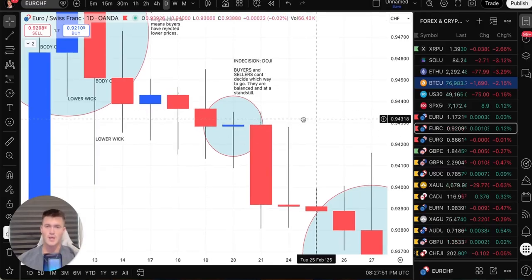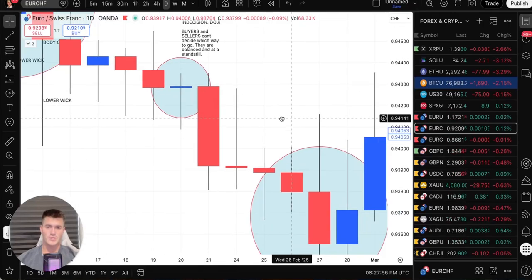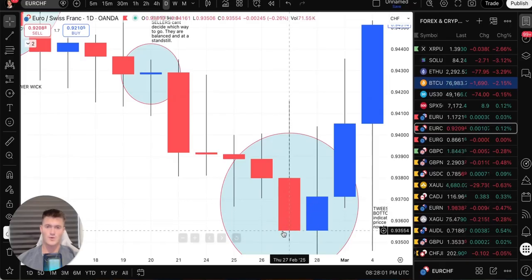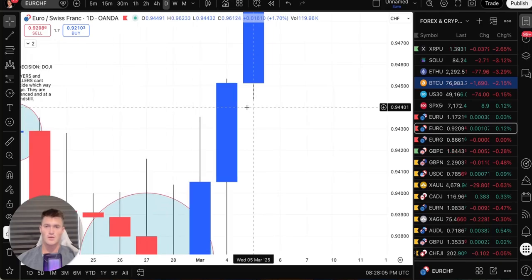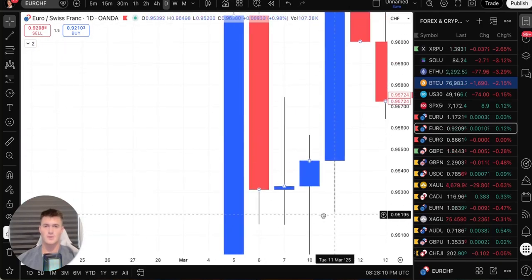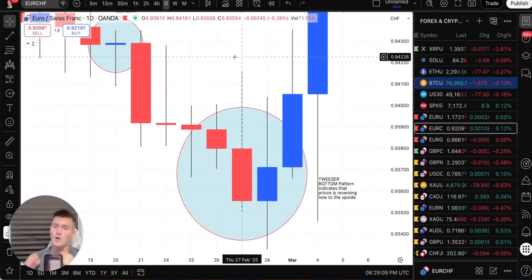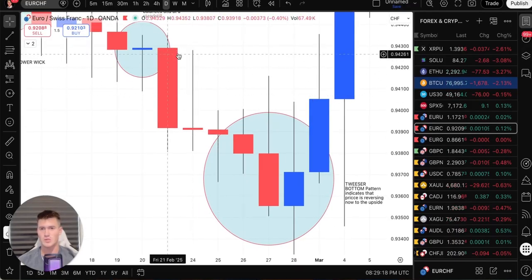As you can see, sellers continue to take over this big bearish engulfing candlestick, had a few indecisions, and then we actually had a reversal, tweezer bottom pattern, and price decided to reverse to the upside. We had a big push to the upside. So a lot of times when looking for an entry signal, our confirmation to enter a trade is if we're buying a bullish engulfing candlestick, like you see here, or a bearish engulfing candlestick, like you see here.